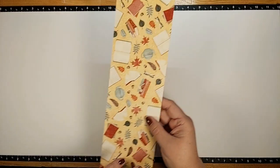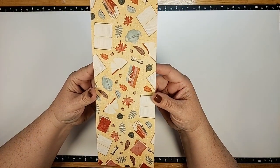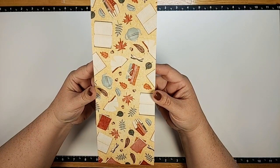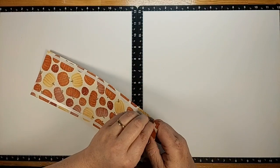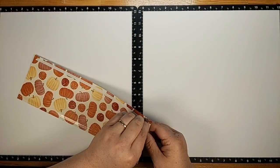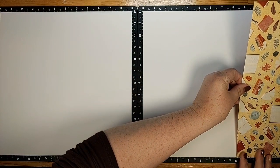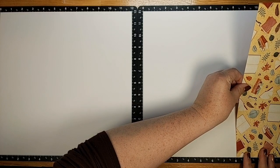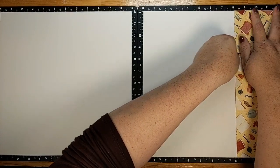So what I want to do is bring in some strips of pattern paper. And the pattern paper that I've chosen for this layout is from the Cozy Up collection. It's the one that has all the lovely books and teacups and leaves and all that fun goodness on there. And this has been cut to a 4-inch strip, just like it is in the layout in the catalog, because we're recreating the layout from page 39. And I'm just going to go ahead and adhere that on the outside edge of my page. Hopefully getting it straight. And there we go. Let's do the same on the other side.